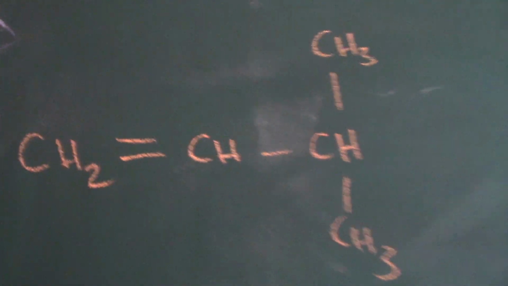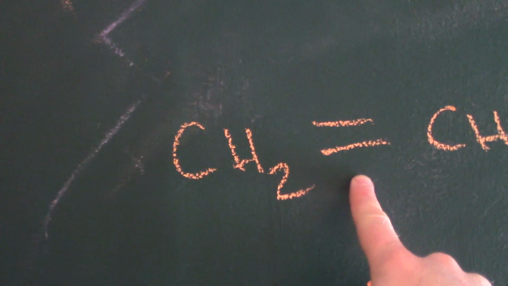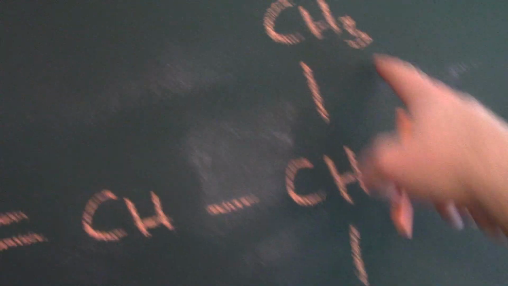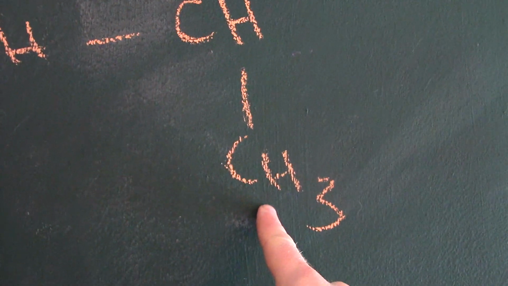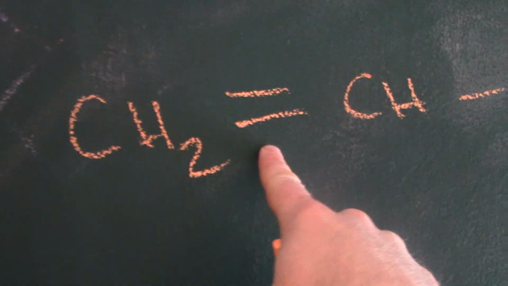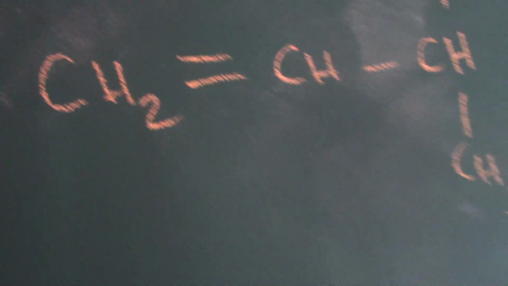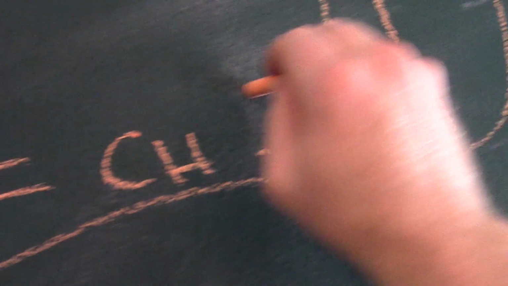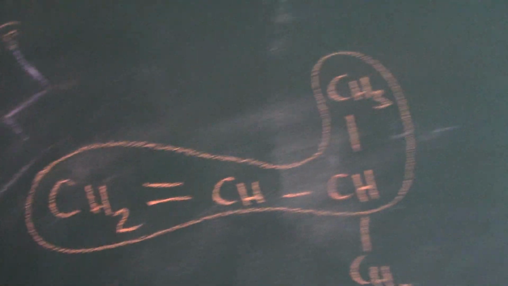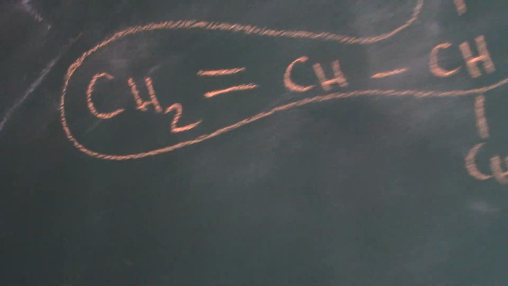these examples. Okay, so I'm always going to name closest to where the double bond is. So you can see that there's a side branch here, and then there's a double bond. And I always start closest to the double or triple bond. Okay, so then I'm going to make my longest chain. So I have 1, 2, 3, 4 carbons, or 1, 2, 3, 4 carbons. So it doesn't really matter which way I go, but my longest carbon chain is 4. And there's a double bond there.